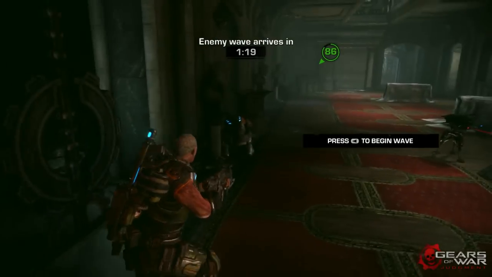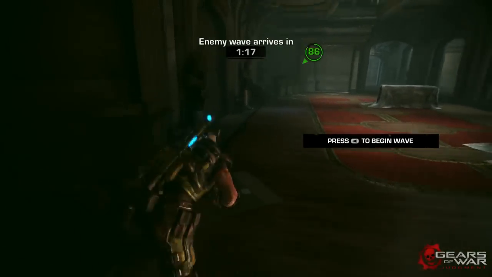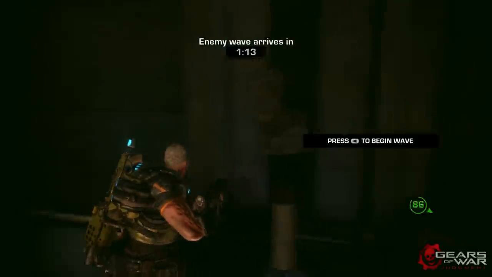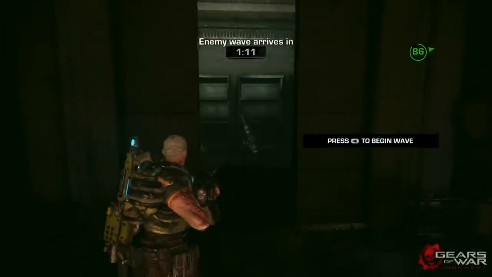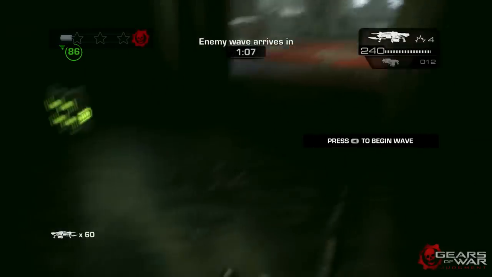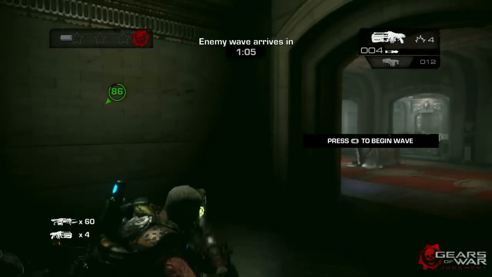Oh, see, I'm looking for the switch now. God, I'm stupid. There it is. Boop, boop. Yeah, we got our own one shot, boom shots, another Nasher Sentinel, Onyx ammo caches, all that good stuff.